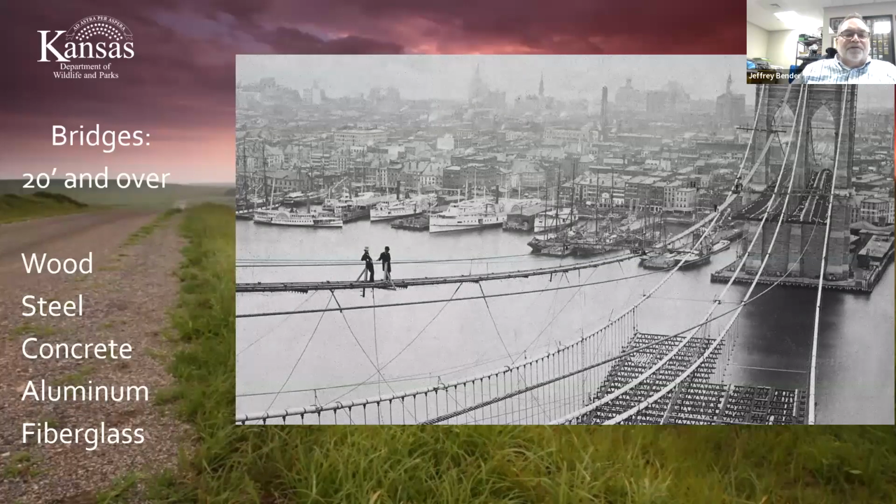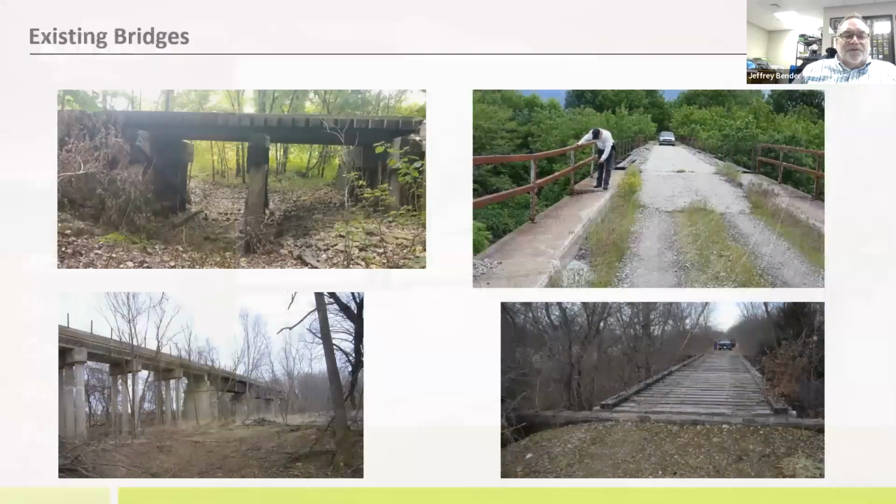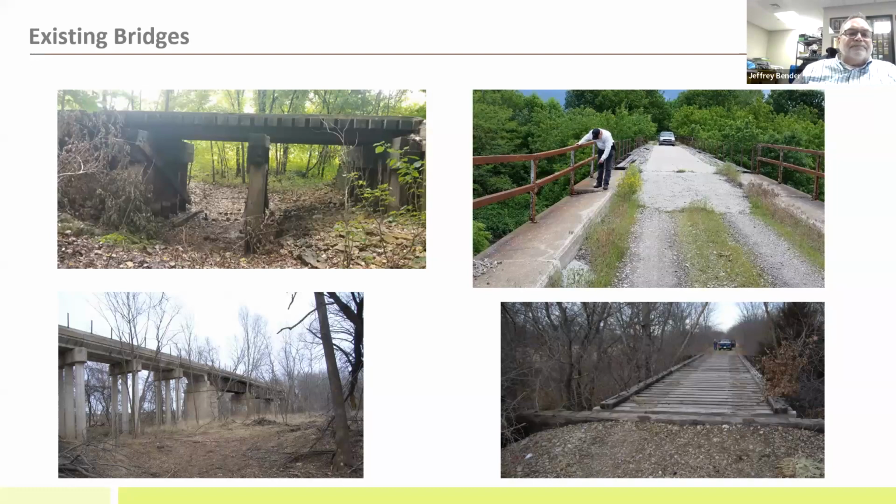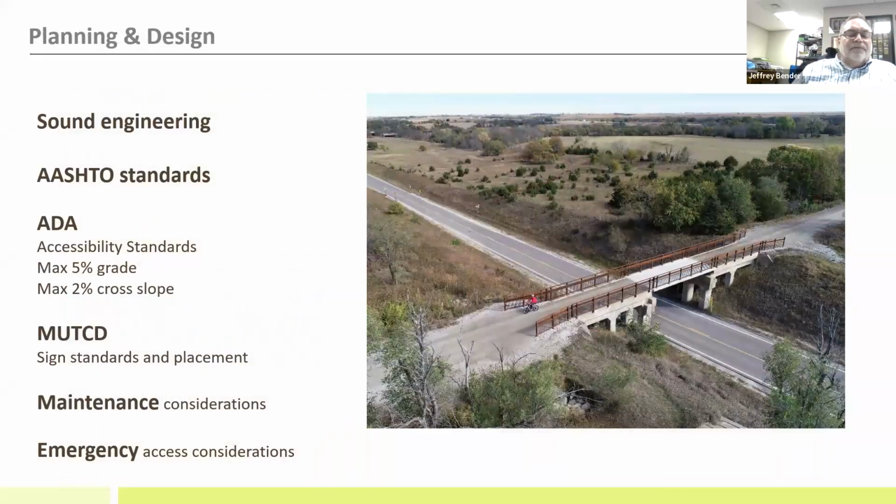There are numerous vendors and sources of bridges for sale all over the internet. On Trail Resources, American Trails is a good place to look for vendors for bridges. And some of those come in fiberglass, steel, aluminum, you name it. On our existing trails, we also have every variety of bridges. This is just some examples on Flint Hills Trail of different types of bridges that we've had or do have.